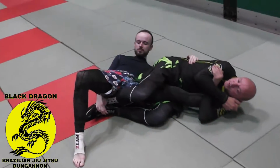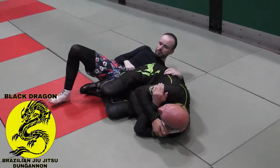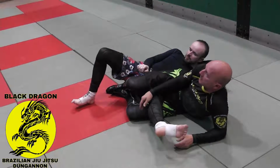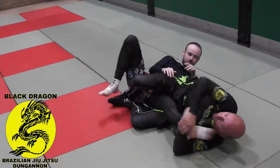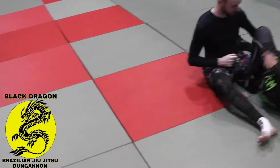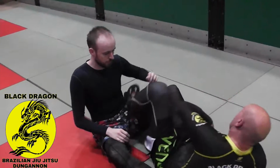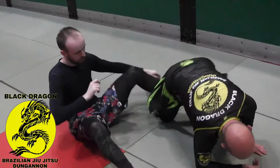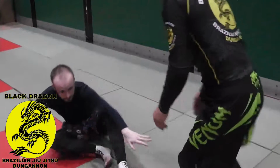So when I get it, I'm on my left side and Carl's on his left side. I make sure everything's in place and I just straighten. The good thing about the knee bar out of all the leg locks is my legs are safe. If I get into this position, he can't really attack my feet. Whereas from the leg lock position, which is here, sometimes in transition he can attack this leg, so it kind of becomes a 50-50. Or if I try to hit a toe hold coming this way, he can maybe hit the toe hold on me. So the good thing about the knee bar is, if I get into that orientation, my legs are safe.